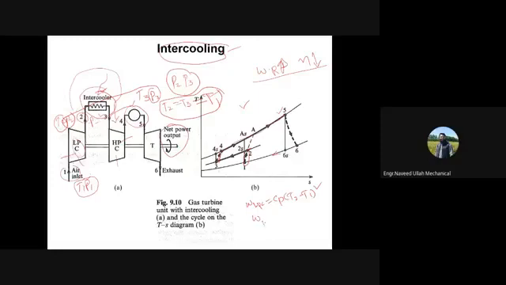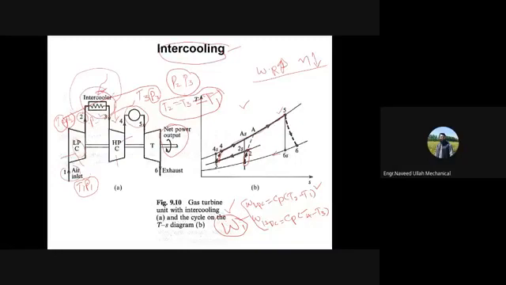The work consumed by the high pressure compressor is what? It is your Cp times (T4 minus T3). T4 minus T3 is ahead on the slides. So the total work consumed by the compressors when the intercooling process is there, let's say we call it W1. The work consumed by both of the compressors when the process of intercooling is there. Okay, we call this W1.